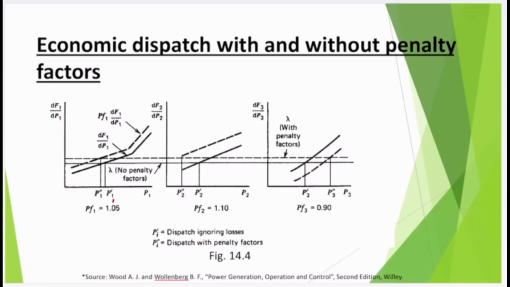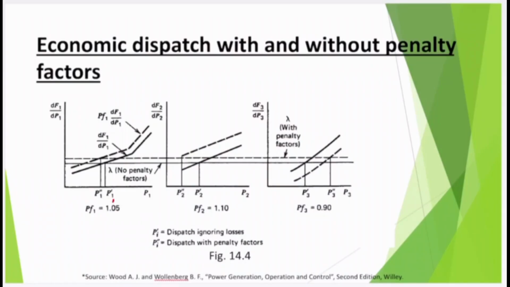They used to instruct generation 1 this much, generation 2 this much, generation 3 this much, and they used to solve it manually by using a roller. But just for a better understanding, I wanted to highlight that there are two characteristics in each. One is having a positive impact, and PF1 is positive in the first case. In the second case, PF2 is also positive, and in the third case, PF3 is negative.